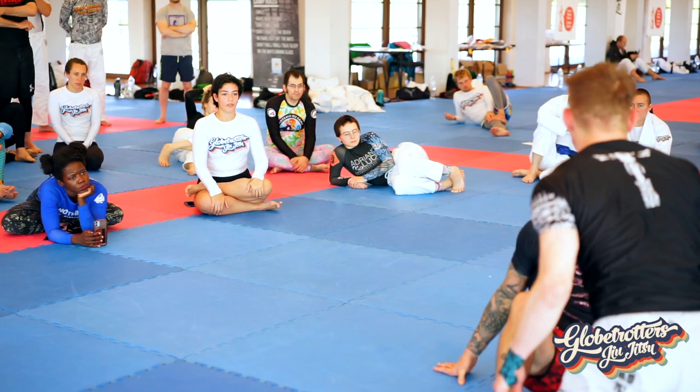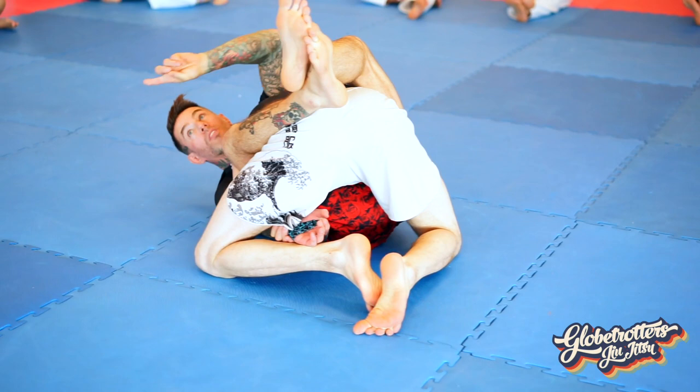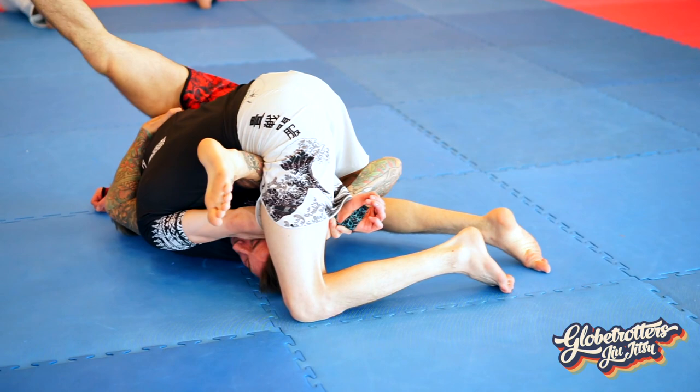Cool. So the emphasis basically is understanding that we have to roll over a trapped post, right? And so once I have the arm trapped, all I got to figure out is how I can make him roll this direction, or more importantly, 11 o'clock. And so my head's going to come underneath here. Now I'm looking the way I want to roll, right? But I'm still going over the trapped post.